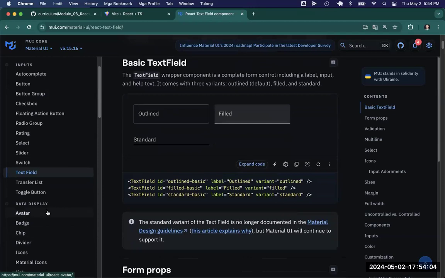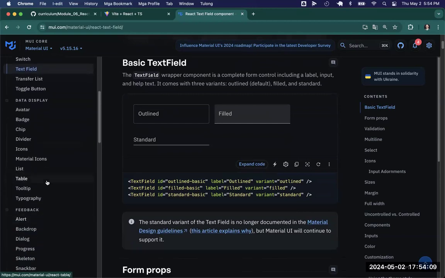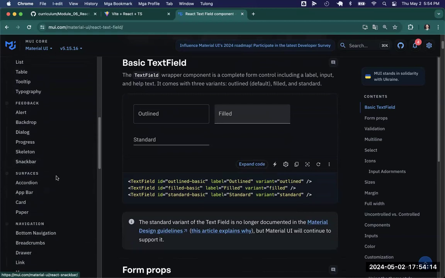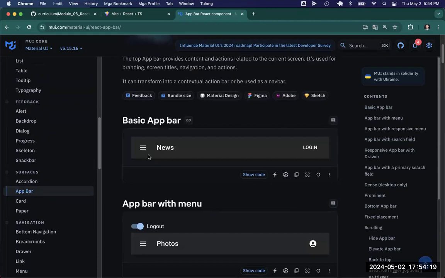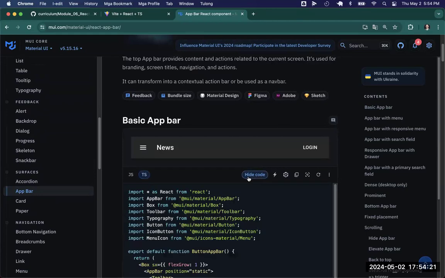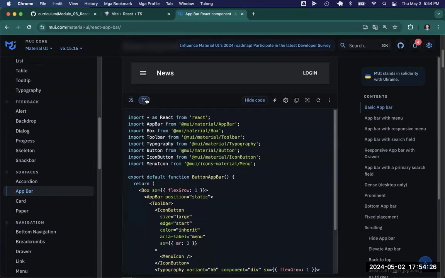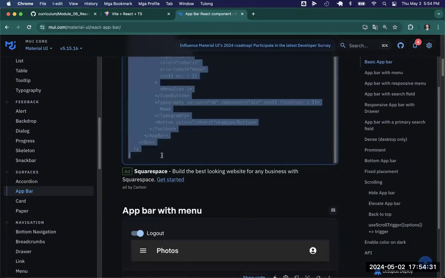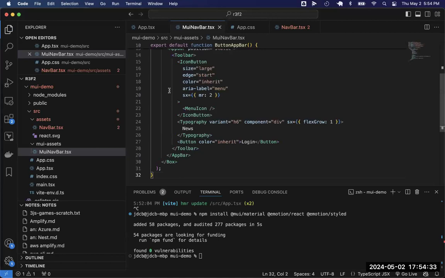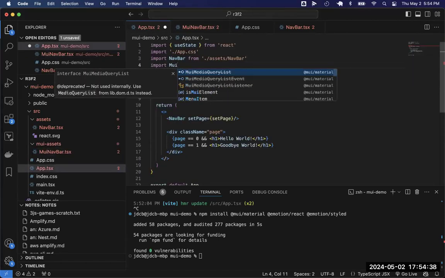it's actually really easy how we could do this, at least to start, because it's kind of like a plug and play style library, right? So if I was to go to wherever the nav bar is, I guess we're calling it an app bar on this page, I'm just gonna grab this example. I'm gonna show the code. I can switch between JavaScript and TypeScript depending on my preferences. And then I can just go ahead and copy all of this. Copy, paste. I go to my app. I import the MUI nav bar now.